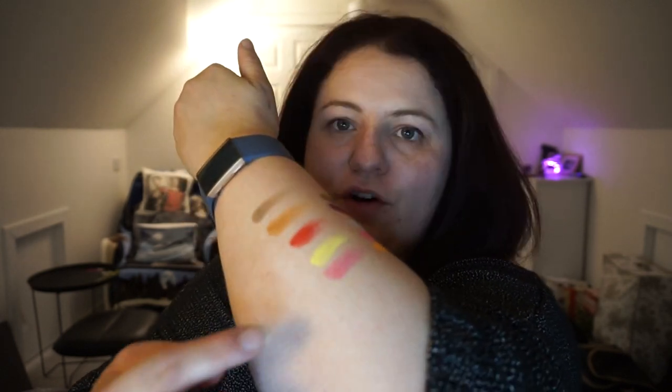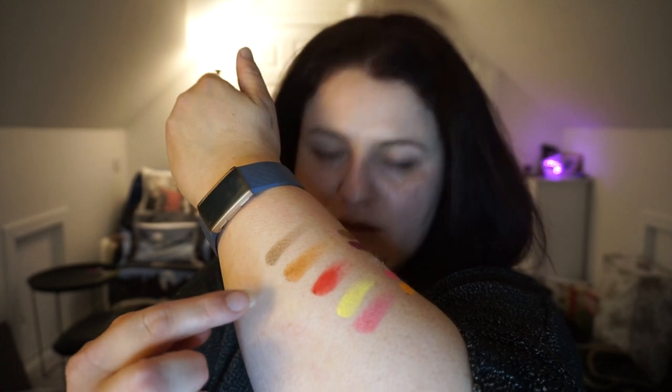Then we've got... problem is you can't get it off your fingers, can you? That's cute, that's really cute. Mikal — the red one — I believe is the name of her brother who sadly passed away. So apologies if I haven't said this right. And here is Roxy Katana, Val, Mikal, Mila, Underground. I need to clean my fingers after every chance because I only have five fingers, but we'll use my other arm now. The pigment is coming away quite a bit on some of them — the glitter shades — but I can work with that. I don't have an issue with that at all.